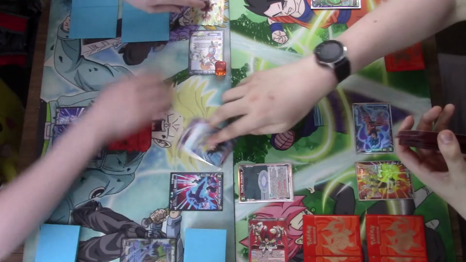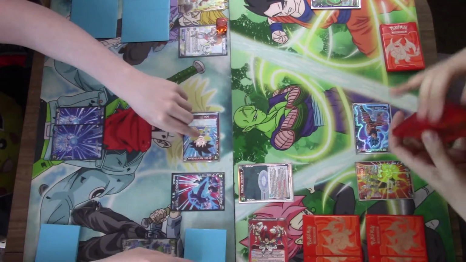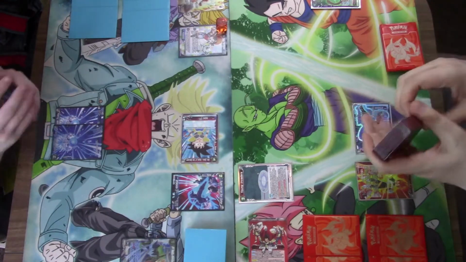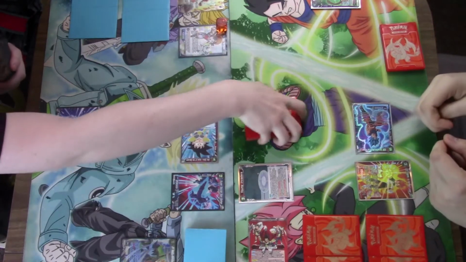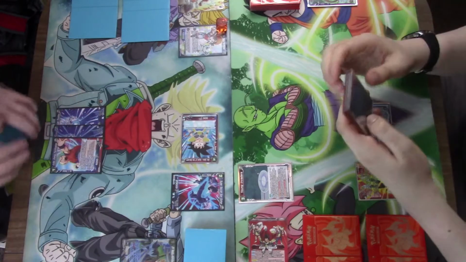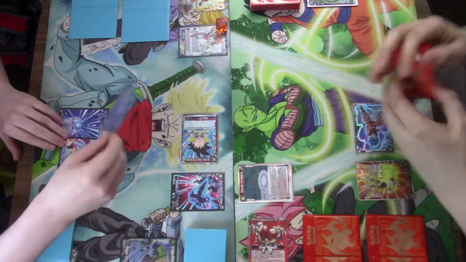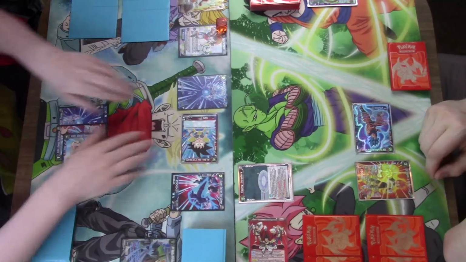He comes and rests me. Oh, okay. Literally, he's just played in rest mode. Well, that's better then, isn't it? Because I can't combo him away. Yeah. Okay. So, charge Krillin. Scale. Tap the Trunks. Trunks comes into play. I take a top card of my deck, put energy in rest mode.